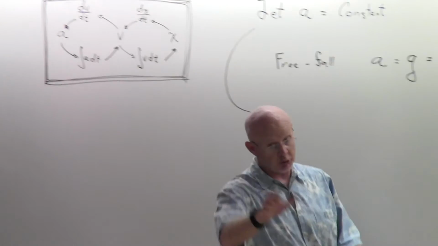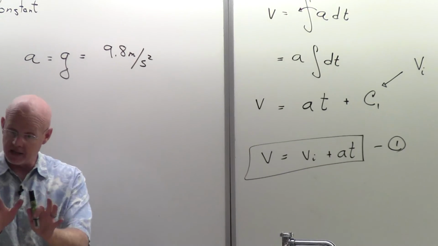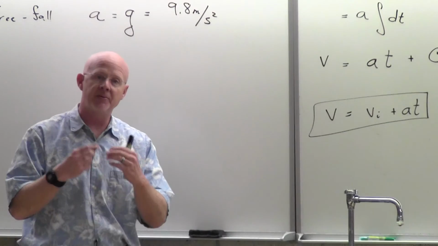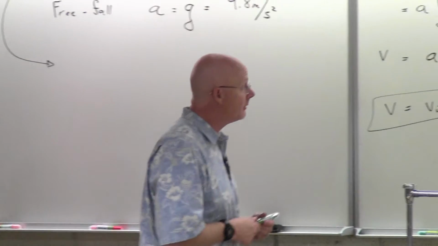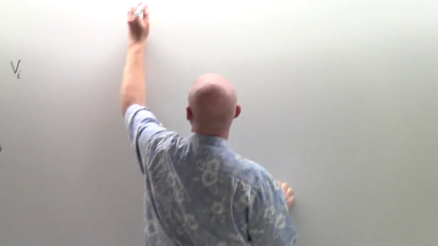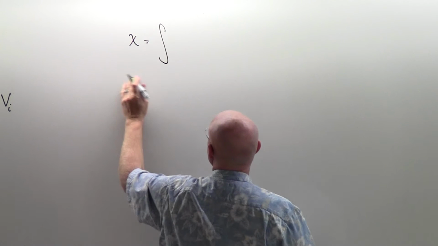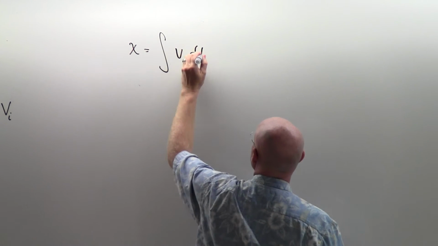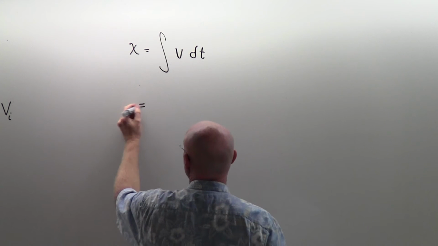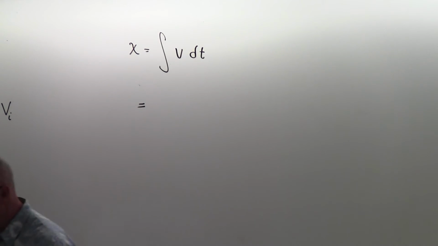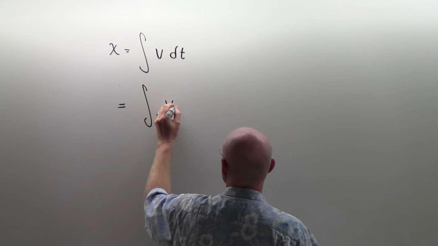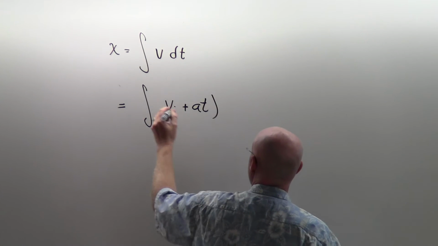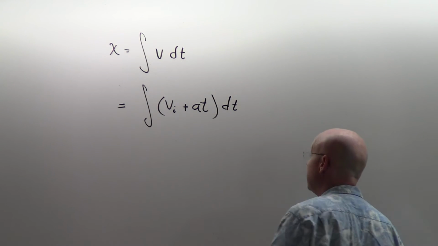And so this equation, of course, is only valid for constant acceleration, but that's what I'm asking for. Could you give me an equation for position if you had a constant acceleration problem? Sure, I'd come over here and say, okay, here is position. Position is then the integration of velocity, and I should say the integration with respect to time. And so let's put that in here. We've just solved this one. And so here's the integral. I'll put initial velocity plus acceleration times time, dt.